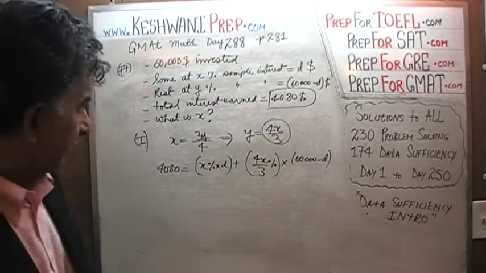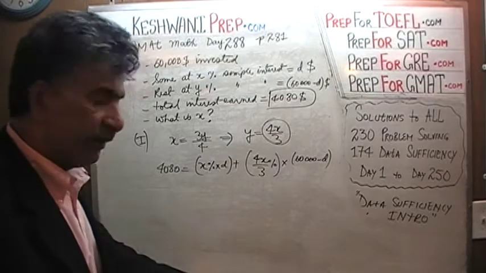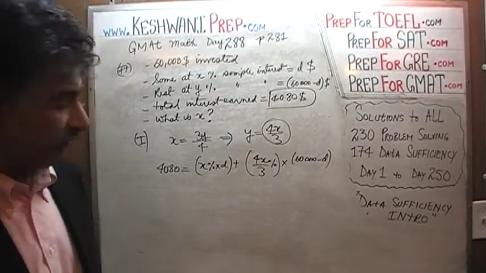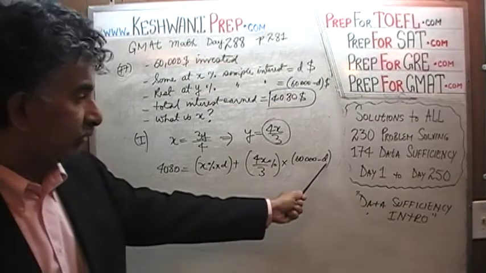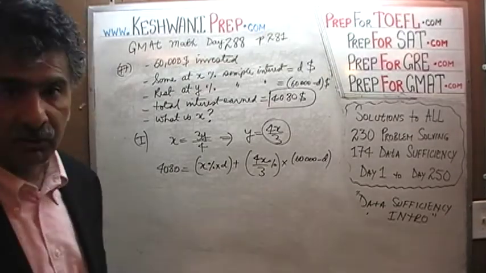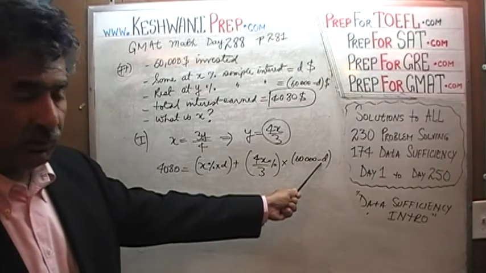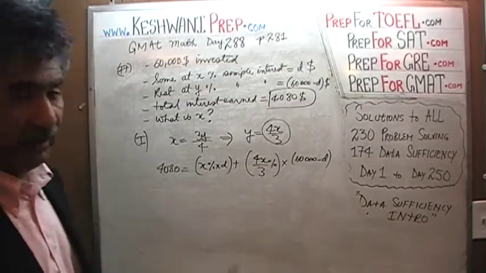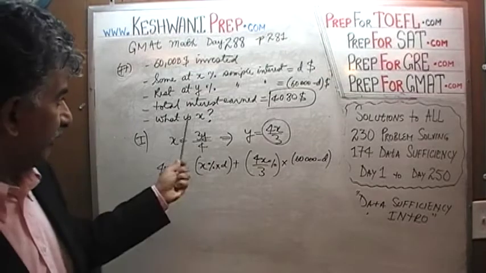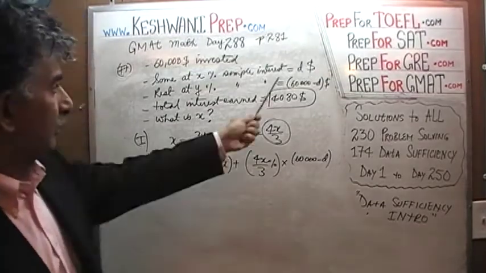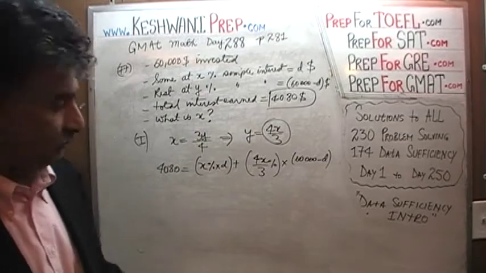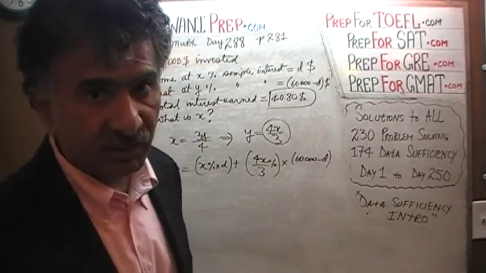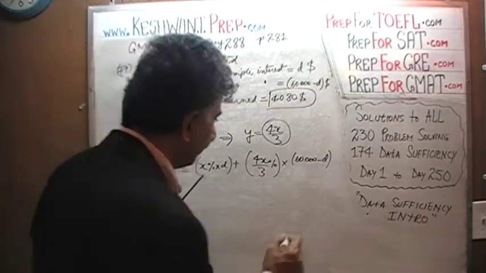The question is, is it possible for us to figure out the value of X? And we can clearly see the answer is no. No, we cannot figure out the value of X because we have two unknowns in one equation. We have the value of D that we do not know, and we do not know the value of X, obviously. That's the question here. What is X? We can figure out X if we knew what D is, if we knew the amount that was invested at X%. We do not know that here. The first statement by itself is not sufficient.